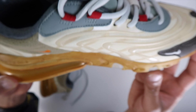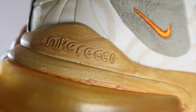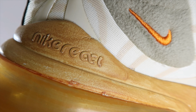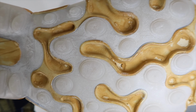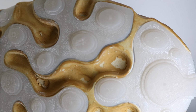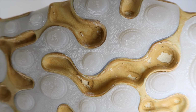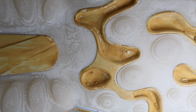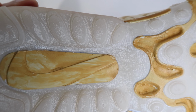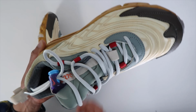I don't know. They are letting you know again that this bad boy is pumped full of Nike React, which is just the bottom, but they're letting you know it's there. And the bottom of the shoe, it's clear, but it's not clear, and I can't explain it. Like on the tip of the toe, if you go back and look, it looked translucent, and this is obviously not. And I just love how they got it kind of aged, like they already walked in this shoe. It's weird because it's supposed to be worn for you already, but it just has a nice feel to it for some reason. I would have never paid attention to this shoe, period, if it wasn't for it being a Travis and this kind of relic aging process they did with it.